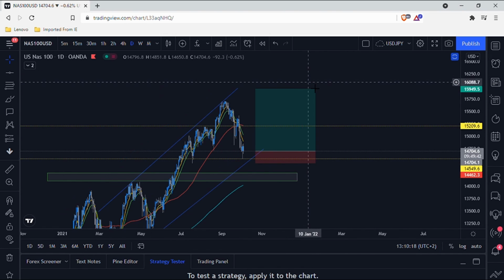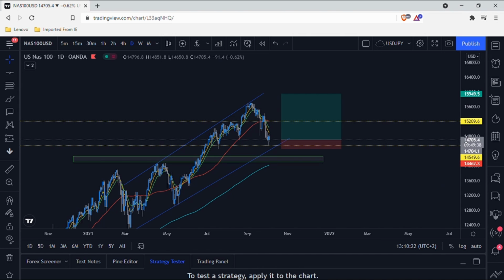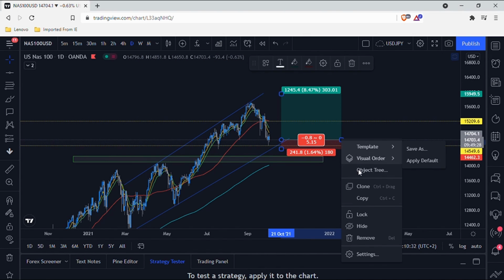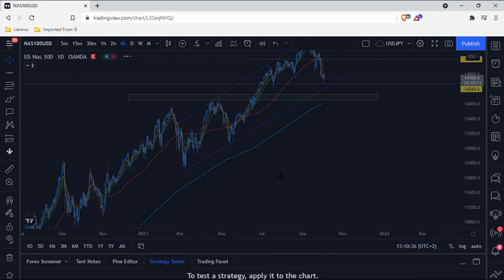So overall, I am hoping for the buy. My bias is buy. However, if a sell does show itself, I did show you guys, wait for a break of this trend line, and then retest, and then you get in. And that's NAS really, guys. There's not much really to cover in here.